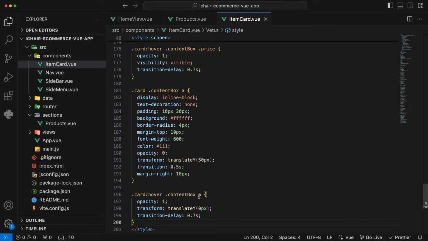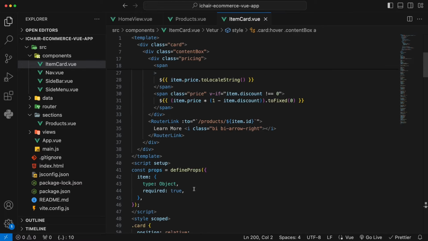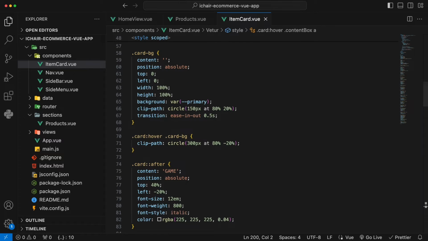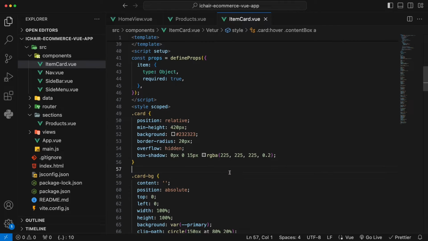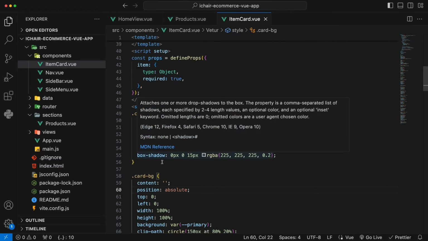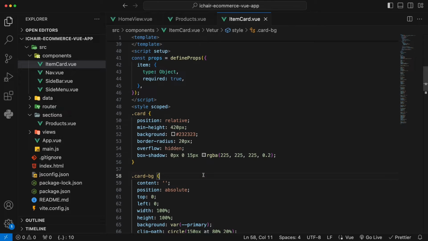So here we go. I popped in all the CSS. Because it's a sort of complicated CSS design, that's why it's so prolonged. It's not a simple product card. It's a customized product card design. First, we're going to make a minimum height for the card, otherwise it will shrink down, and then give us a decent background color and border radius. Any overflow will be hidden. Alright, we'll give a bit of a box shadow so it can stand out from the DOM.